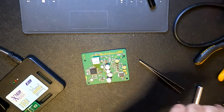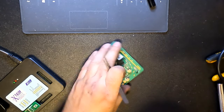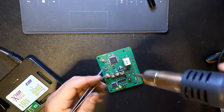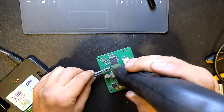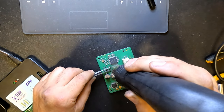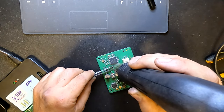So as always, we will be using our X-Prog. We're going to remove the EEPROM from the controller or the board and put it in our adapter so we can read and edit the dump and then program it and put it back in the car. Hopefully everything will be okay.